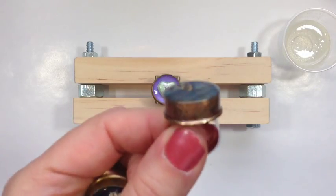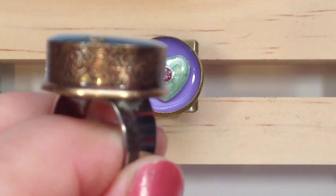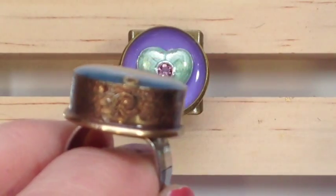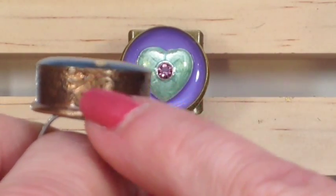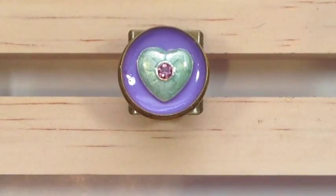So what I'm going to do is get to be eye level, and I'm going to want to pour that so that it domes. And I'm going to show you on this ring, if you can see, if I get close up, there's a little bit of a lip above the bezel, the ring there, and that's the doming effect. So you won't be able to touch the metal part. You won't feel it with your finger. Instead, you'll feel that nice, hard, clear dome on top. So that's what we're going for.